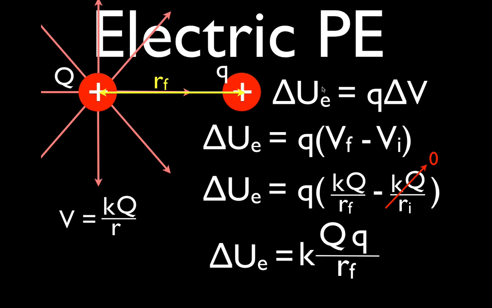So you can see we have four equations, and they're all equal to each other — really the same equation. It depends on what you're given: are you given the actual change in potential directly, or the initial and final potentials, or the main charge and two distances, or just a single final distance assuming an infinite start? Remember all of these are also equal to the amount of work done, so a question might ask for work or for change in potential energy. Tune in to part two where we'll talk about the difference between negative and positive potential energy. Click the links, try a few problems, and you'll have it all down. Thank you for watching and we'll see you in the next video.